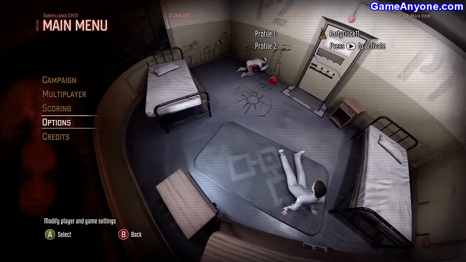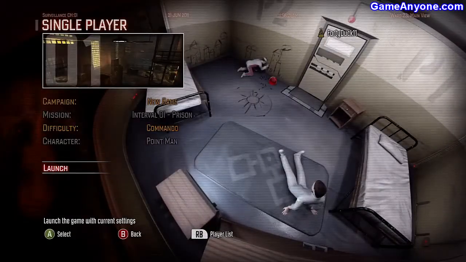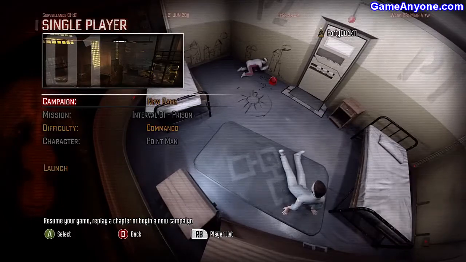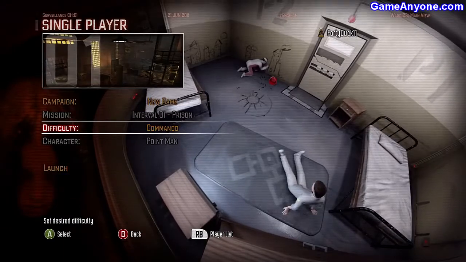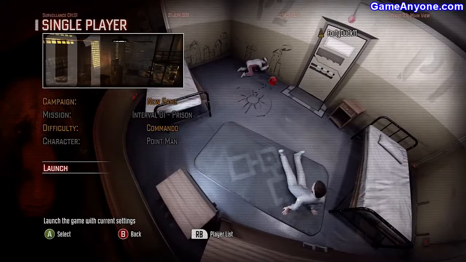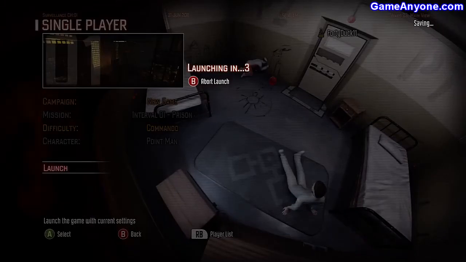So, let's go, let's start this campaign. Single player, and we're gonna do a new game because we never played this game before. As character appointment, oh yeah, appointment, and difficulty Commando. I don't know if that is normal or easy, but we will see. So let's go. Launching.